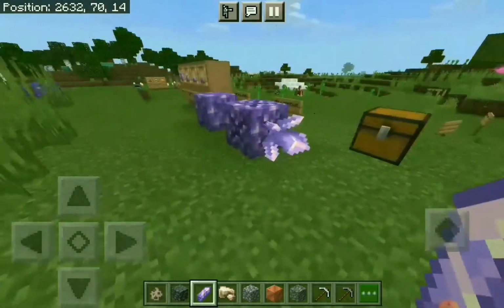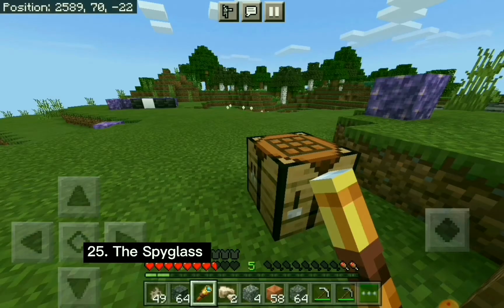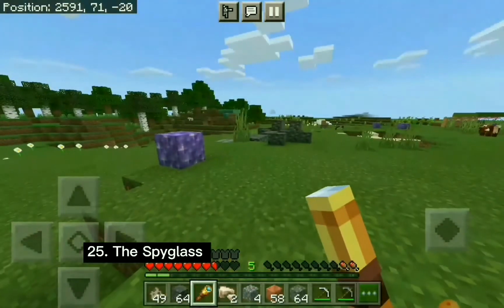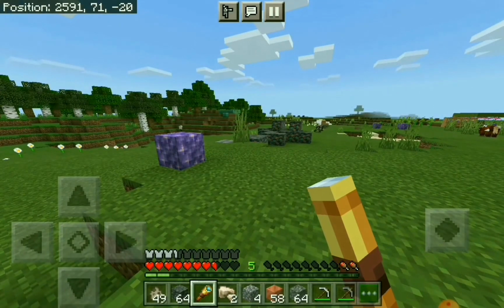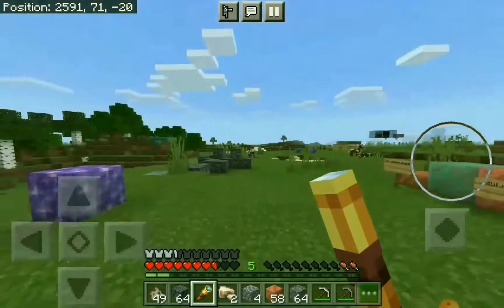This can be used to craft something called a spyglass. If you place 2 copper ingots right there with an amethyst shard on the top, you'll be able to craft the spyglass, and the spyglass allows you to see things from far away. And I think that this is a really cool feature that Minecraft added to the new update.